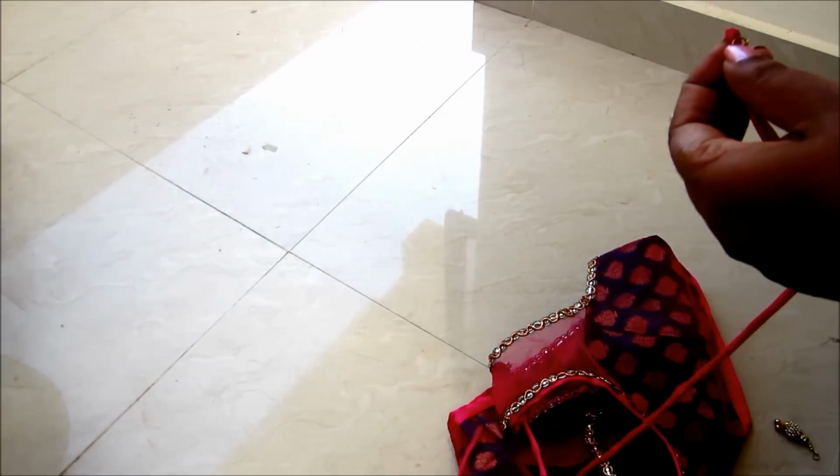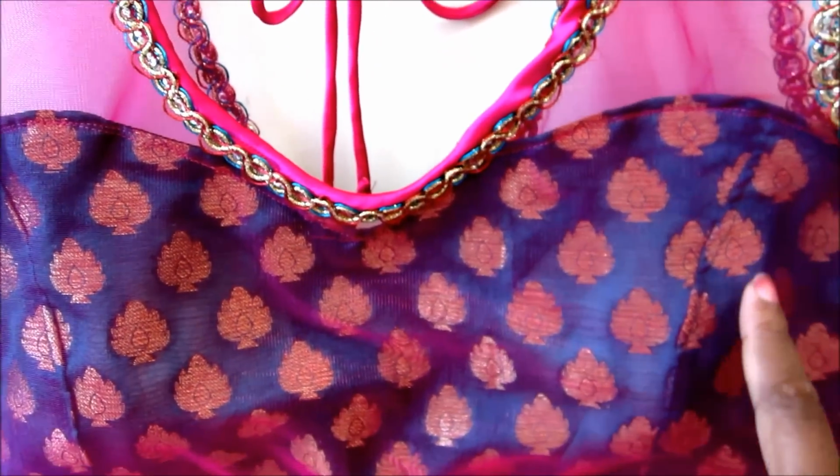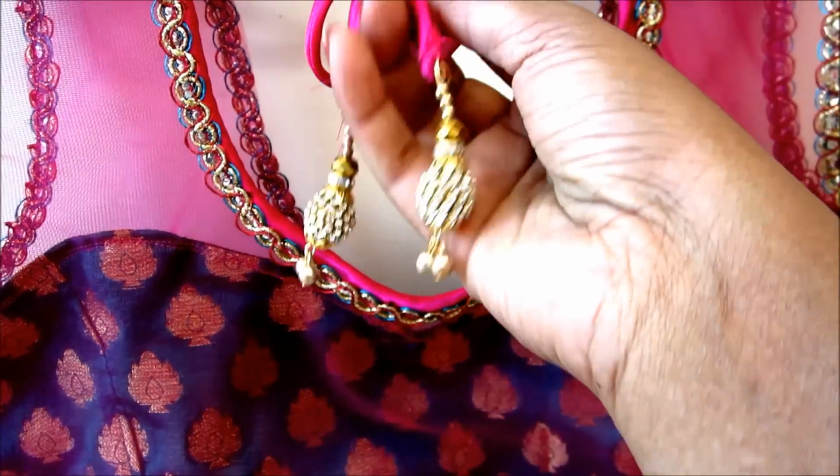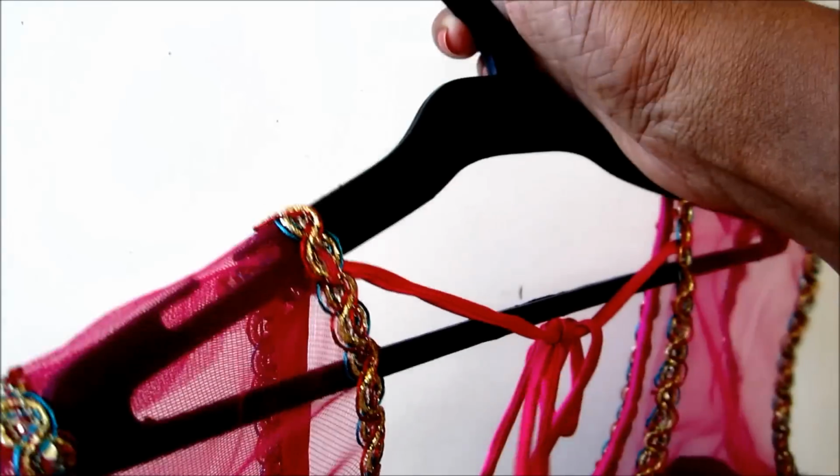Final touch-ups, I'll be adding the golden hangings to this dory. Stitch it with the thread and a needle. With this, I have done with the designer neck blouse, princess cut blouse, which has come so very well. The lace and the hangings has given the pretty look to this blouse.